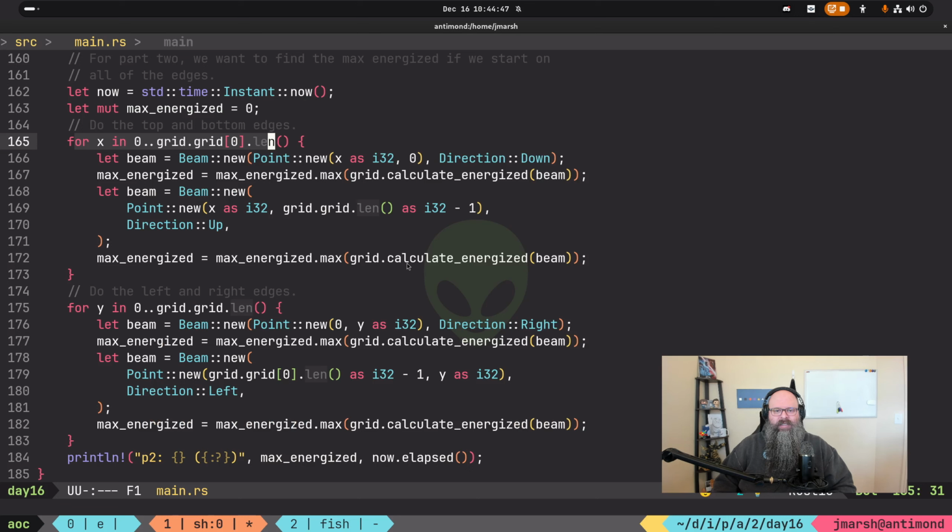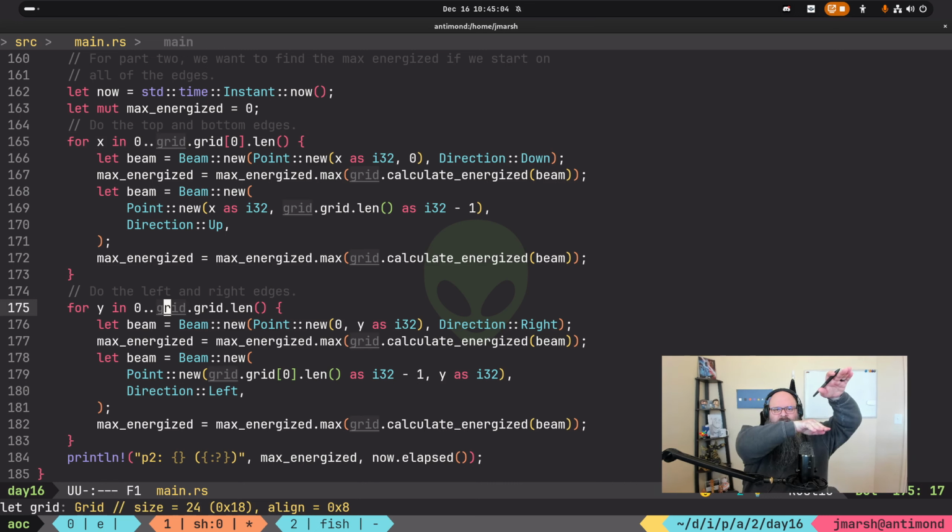That would be cool, because that's what I kind of tried to do for a little bit, but ran out of time. And when I had initially implemented it, it actually looked uglier in my opinion than just doing these two for loops, right? So the two for loops are basically just, I'm going to go this way, and then I'm going to go this way through all the values, through all the edges, and see which one is the max.